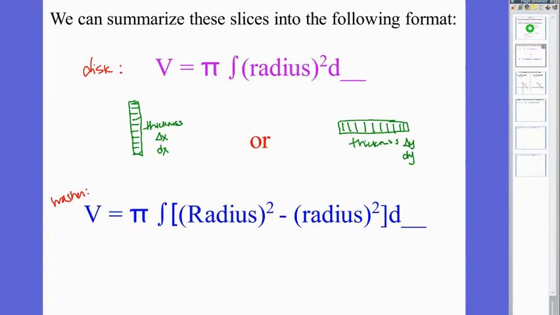The thing that you all need to know, and please make sure you've got this written down in your notes, put it in a star or something to highlight it: you will always place your cuts perpendicular to your axis of revolution. So if you're revolving around the x-axis or the y-axis or whatever line you're revolving around, always cut the shape up perpendicular to your axis of revolution.